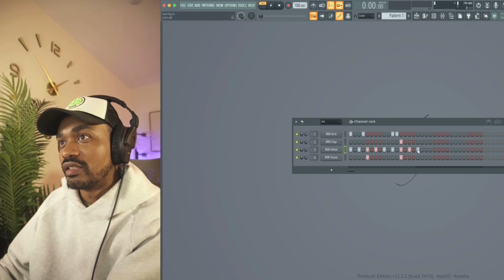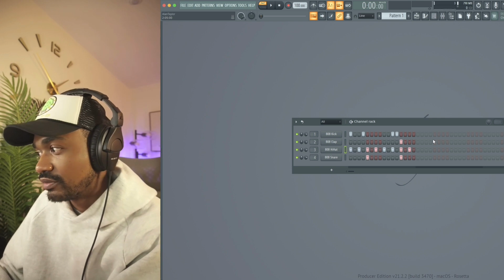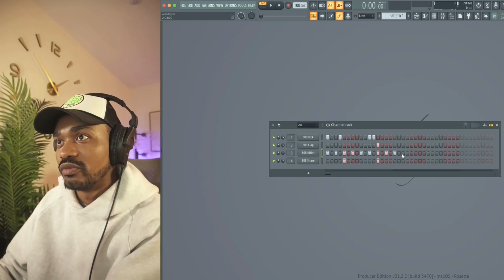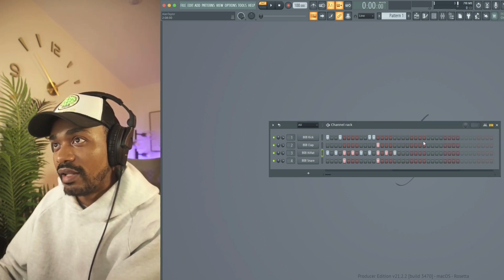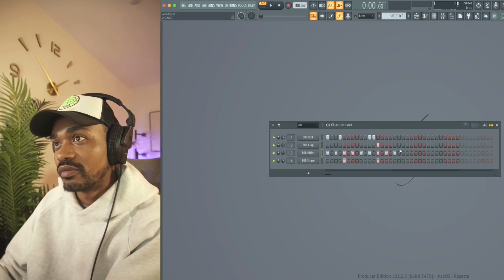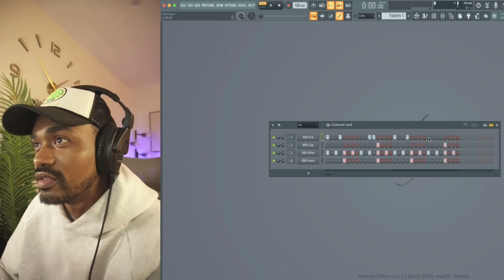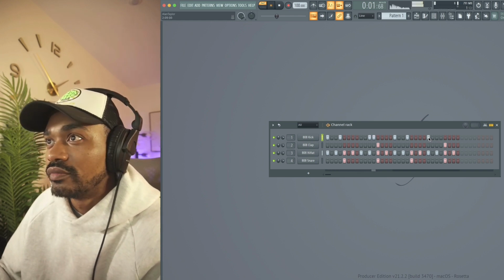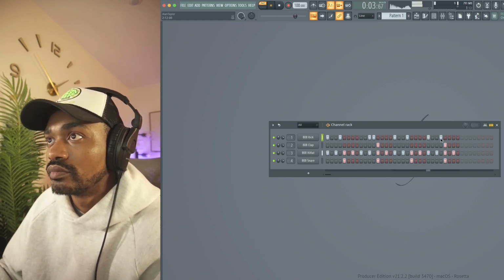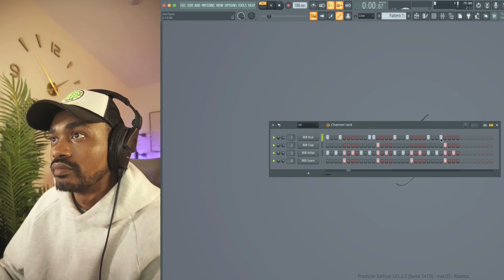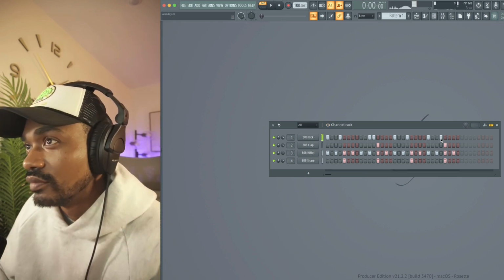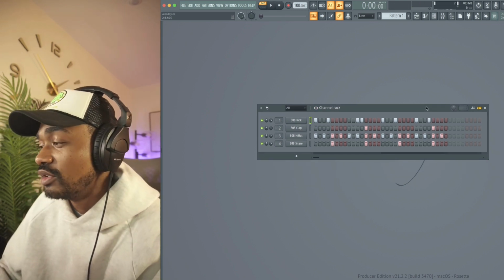So if I want to extend it, you see how this is blurred out? This is blurred out, so I would just continue on, and it will highlight the rest of the next 4 bars. The next bar, the next bar. And now I have 2 bars now. You know what I'm saying? You could literally do whatever you want.